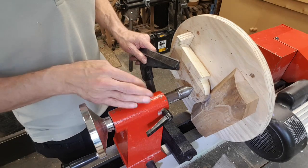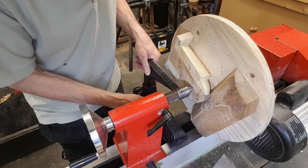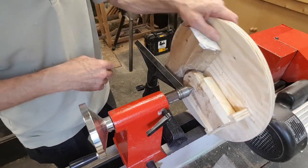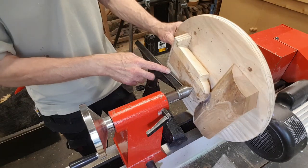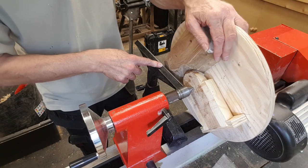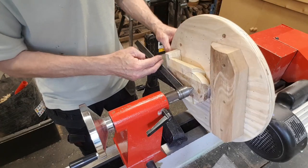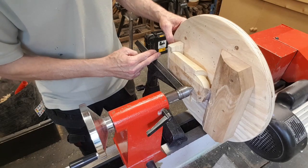So we'll do these cuts with the tailstock in place. So again, just making sure that you're not going to catch anything on the revolving centre here. Now what I'm also going to do is mark the position where this is, because when this is turning, I'll be able to see the ghosting of the piece turning, but I'll also see this. What I really want to know is where the edges of this piece are, so that I don't need to be worrying about going beyond that.